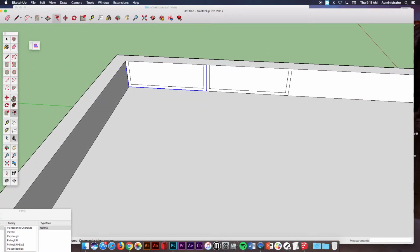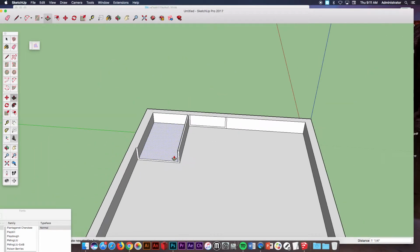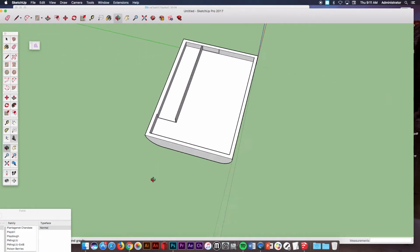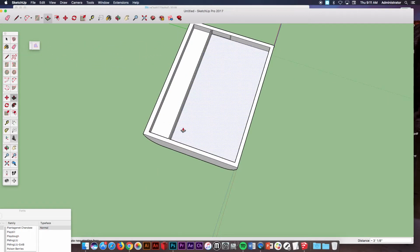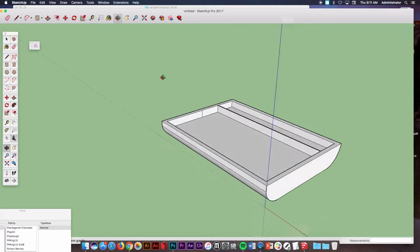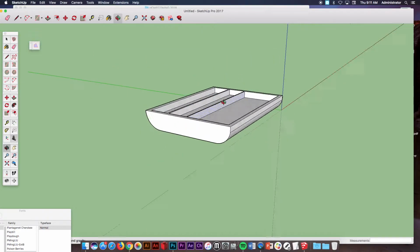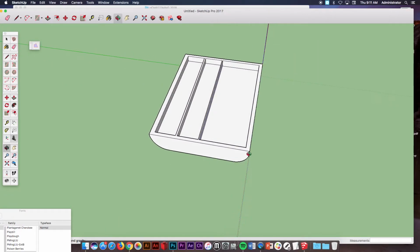Then I'm going to take the push-pull tool now, and I'm going to pull this across. Now I'm going to zoom out a little bit so you can see what's trying to happen here. We're trying to take that push-pull tool, pull this all the way to the edge on this side, so it looks like that. Same thing for this one, push-pull all the way until it hits the side, so you get these nice little even lines. So this could be one big tray, 2 smaller trays, and then we can divide these up in the same way.